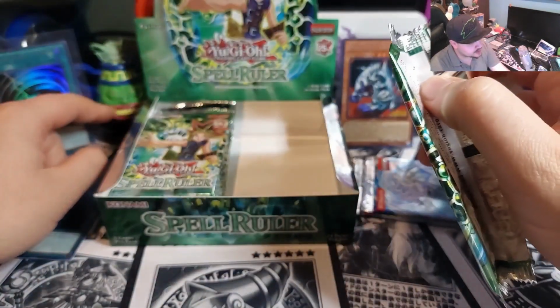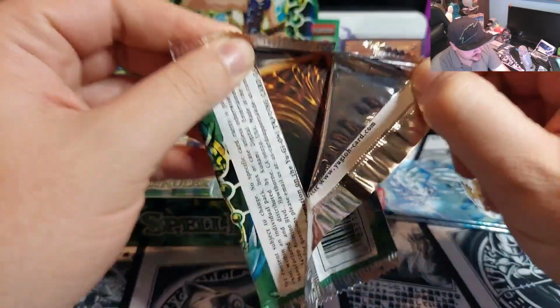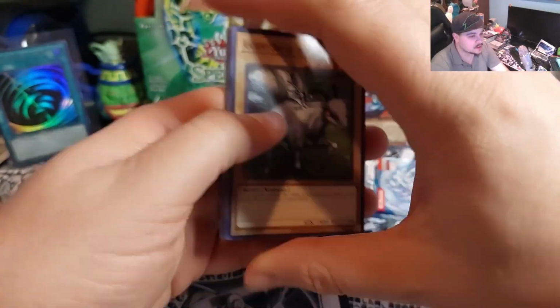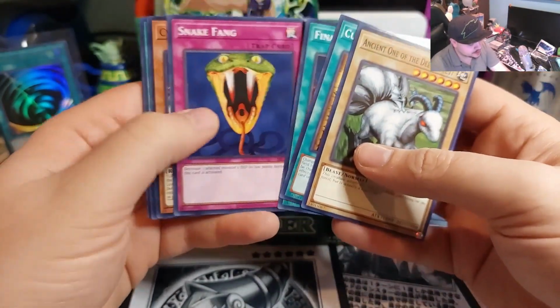Thank you, Pot of Greed, for being with us and giving us these good vibes. Just the other day, I was opening the Maze of Millennia packs.